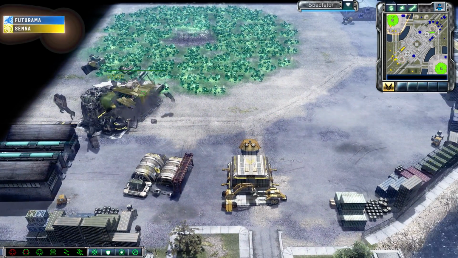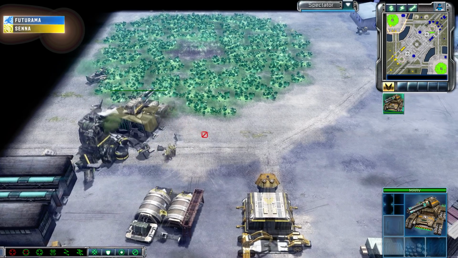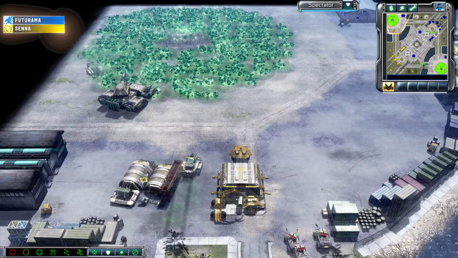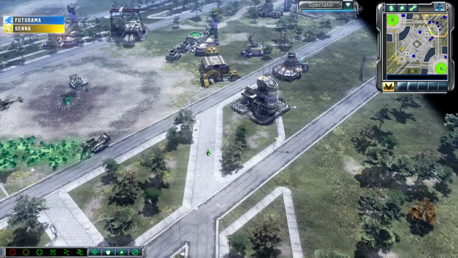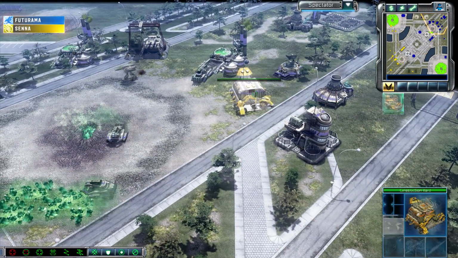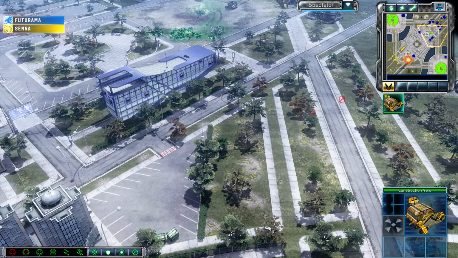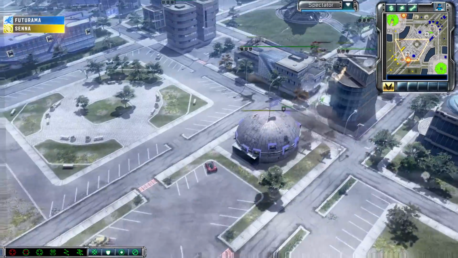Marv, out on the field, immediately decides to sell the Reclamator hub as well. Gets himself a couple of zone troopers inside of that Marv. And for now, the follow-up is also going to be a Tier 3 tech-up for Futurama. No Marv Reclamator hub out on the field just yet.